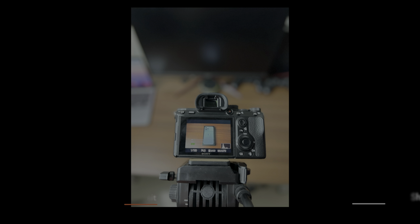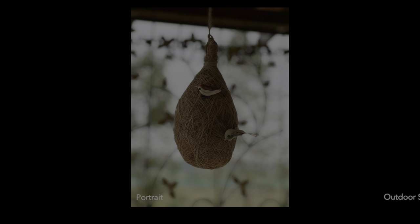Here is an outdoor portrait shot — the colors are good, and as I mentioned you can dial the background blur up and down in the Photos app. And here is the normal 1x outdoor shot — the colors are really good, the greens are vibrant, and I love this color profile.